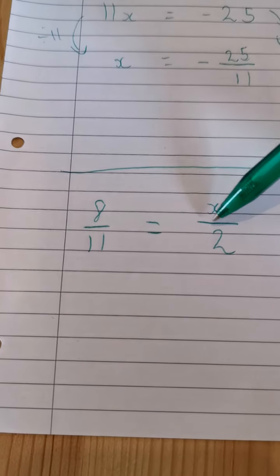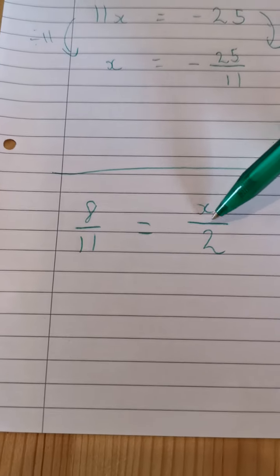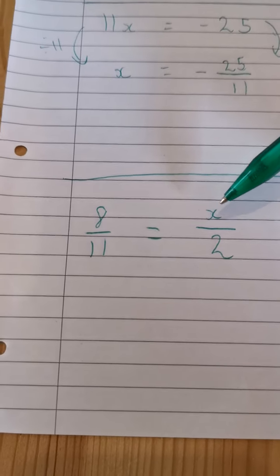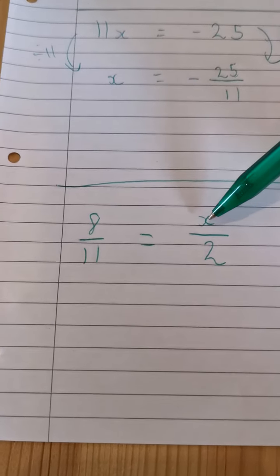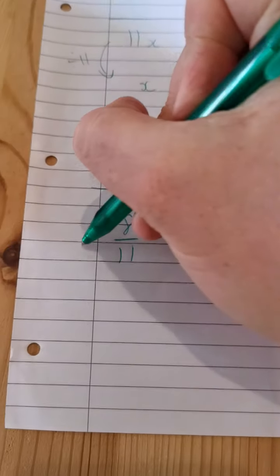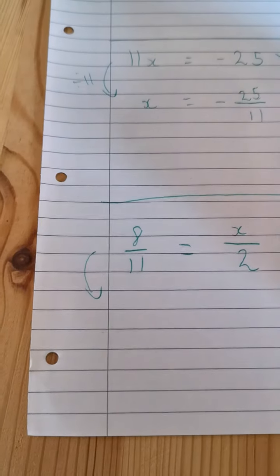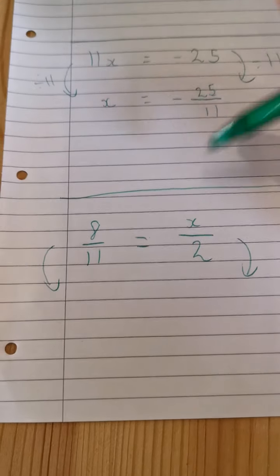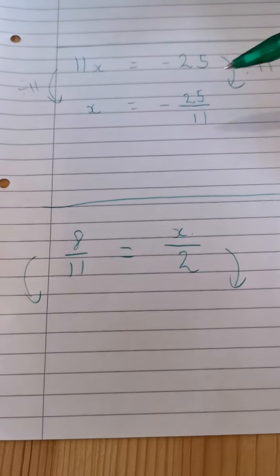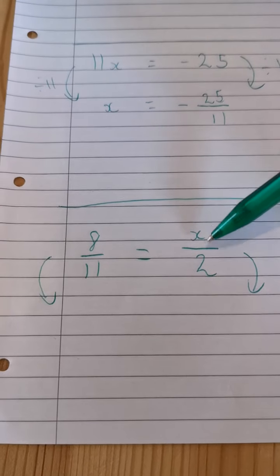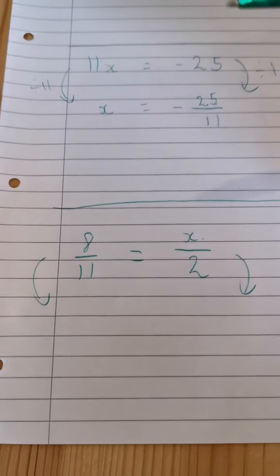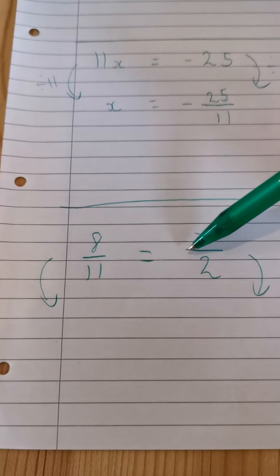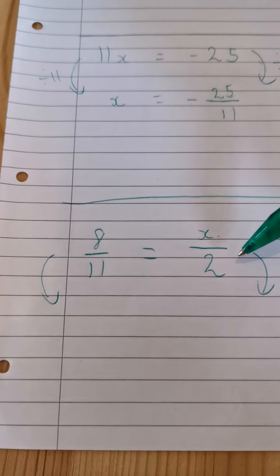So this side has x on the top, okay? This side has x. So if I've got x here, I want to leave x on its own, okay? So I want to work out what I'm going to do to that side. Again, I'm going to draw in these lines so that I know that I'm doing the same to this side as I am to this side. If I've got x over 2, what that actually means, what a fraction means, is x divided by 2. A half is just 1 divided by 2. X over 2 is x divided by 2.